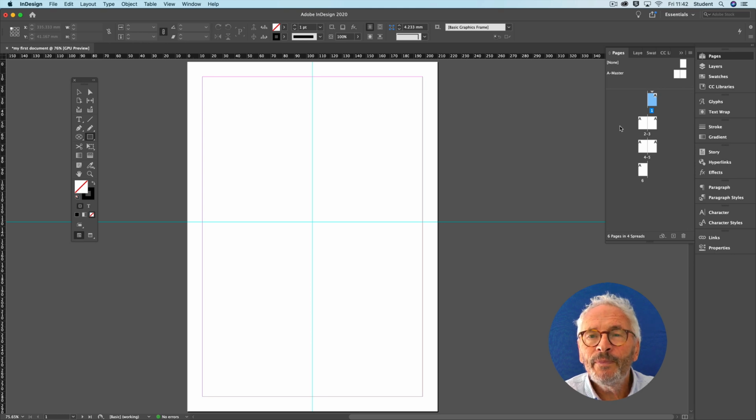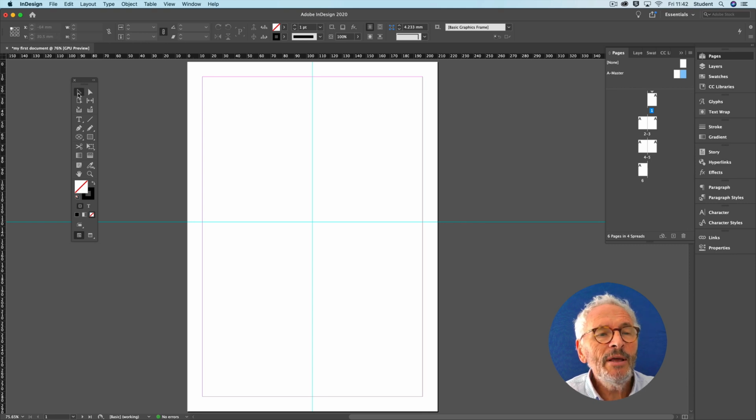This is the default. However, if you want to have multiple master pages, in other words, different types of elements common to all pages or different pages, then you can have more than one master page or master spread. And indeed, the page up here called None, if we drag that onto one of these pages, say the first page, then a master page is no longer applied to that page. However, I will just put that back for the moment.